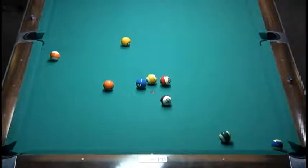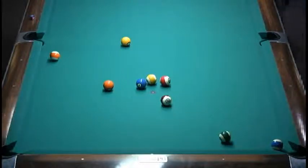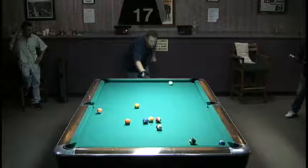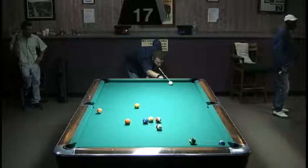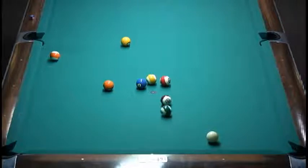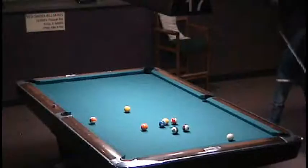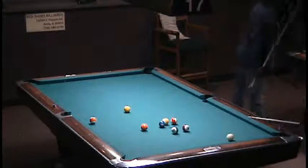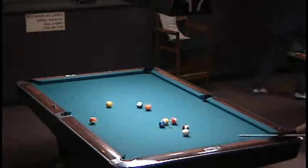Sergio tried to shoot the 14 into the 10 ball, pocketing the 10 ball or possibly knocking both balls out of there. But the double kiss did not work in his favor and left the 10 hanging for Will. Will still has to play position off this ball. He opted to go rail first, but he didn't get around that lower ball. I would have done something different there. I know Will would like to have that shot back because you're supposed to get more than one ball from that spot.